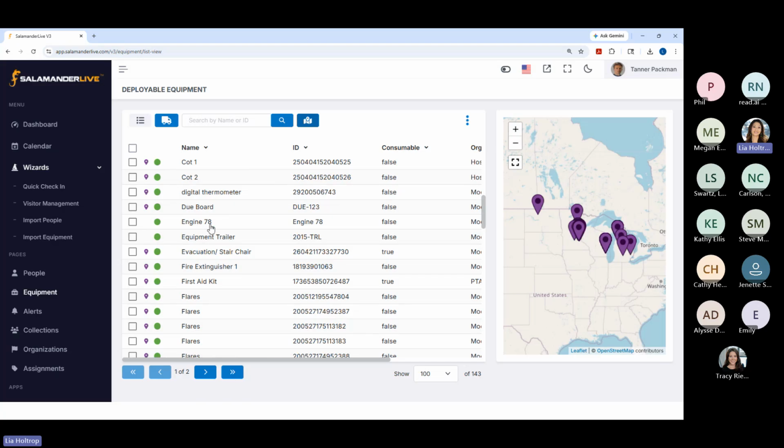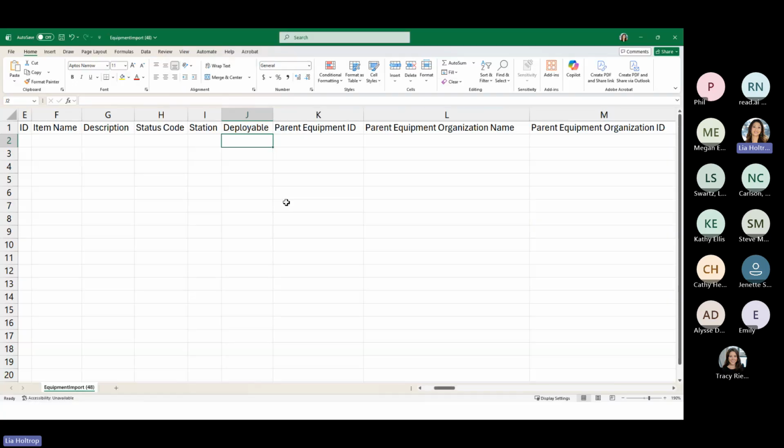Now you might find some that do not have a purple pin but are still marked as deployable. The reason for this is because of an import. In the import itself, the import does not require you to enter in an address and contact information. So if I just mark this as true and I fill in the required information and import this in, it's going to mark that piece of equipment as true.